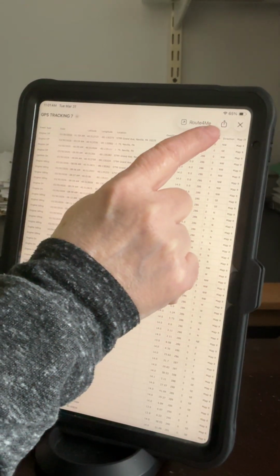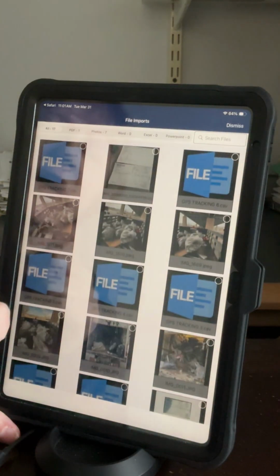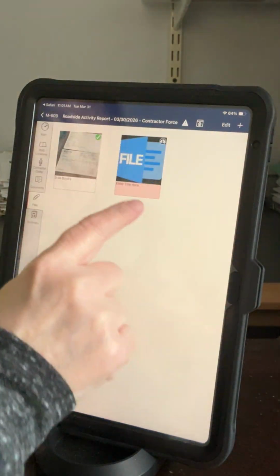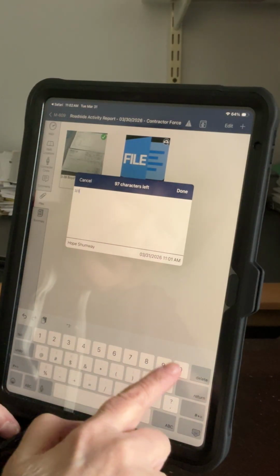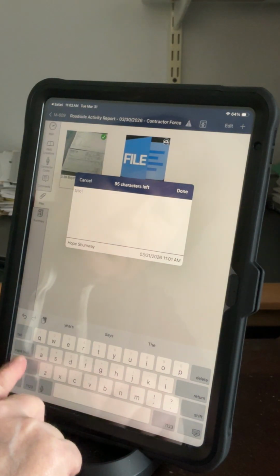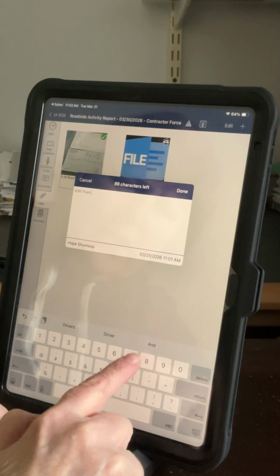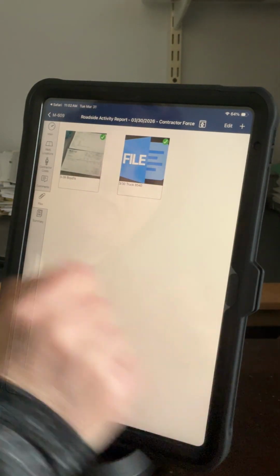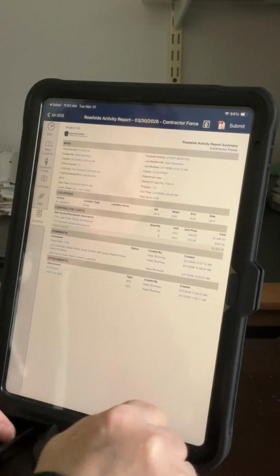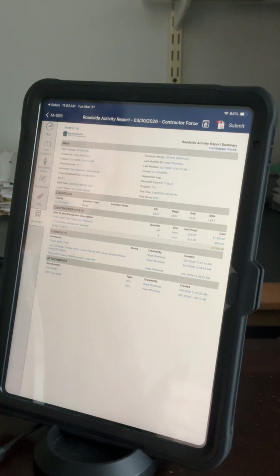So you hit the square with the arrow up, scroll across, hit your 609, the plus sign, attach a file, and it's right there. So again, we're going to put the date, and we're going to write truck number 8540. We have no pictures of trash for this day, otherwise they would be uploaded there too. So this is what the complete 609 looks like.